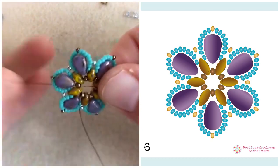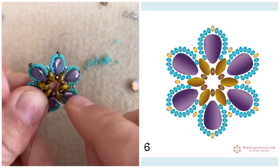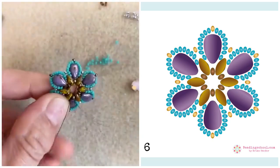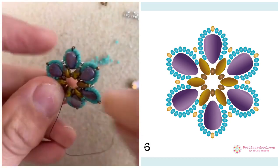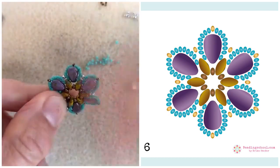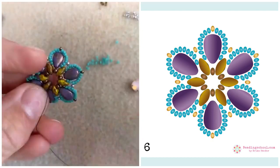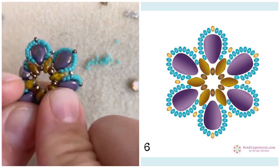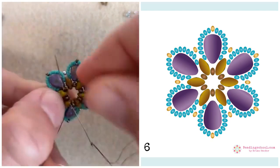Are you going to add something in the middle too, or will you leave the circle empty? I think it looks good both ways, so it's really up to your personal preference. I'm curious, what's your style today for this? So I bead it through the circle.